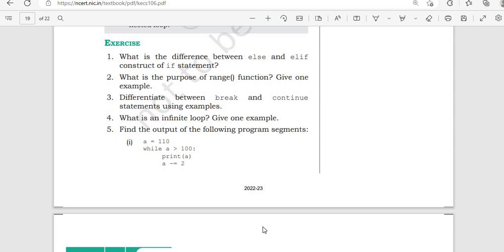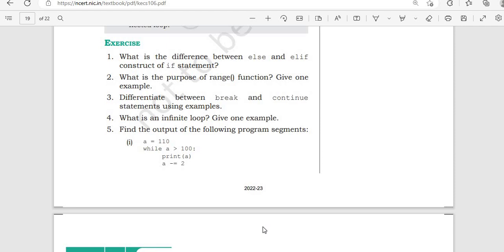Question 1. What is the difference between else and elif constructs in an if statement? The difference is that when you have elif, it uses multiple statements where you are making a selection or a decision. But if it's just a simple else statement, you're just making one decision. There are no other constructs which you have to keep in mind. So let's say if there's one else: if a is not true, then else b can be true. But if there's elif, there can be b, c, d, e, and so on. So that's pretty much the difference between them.